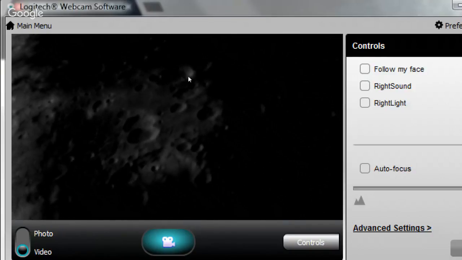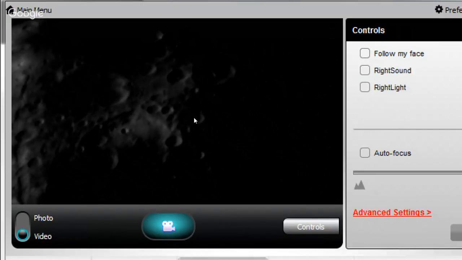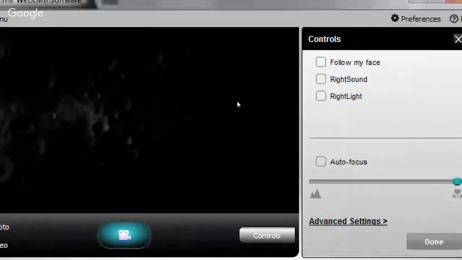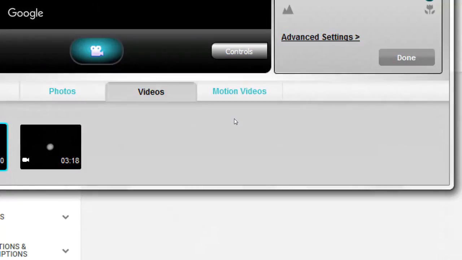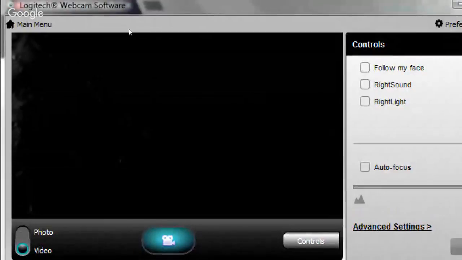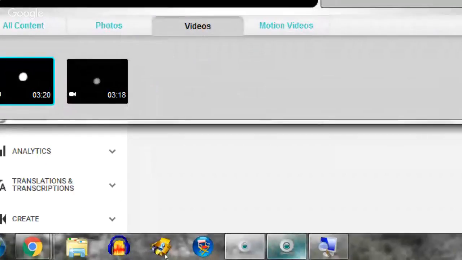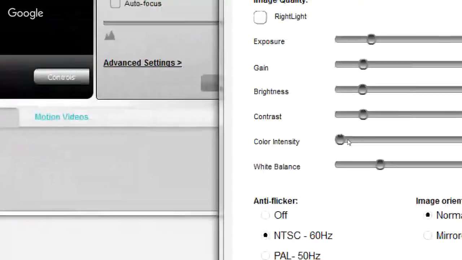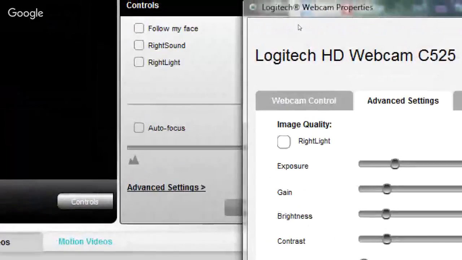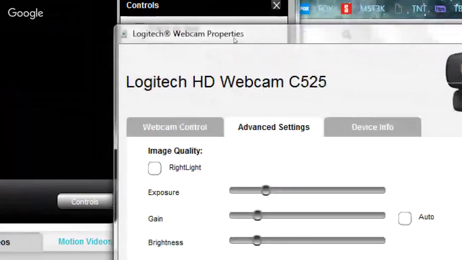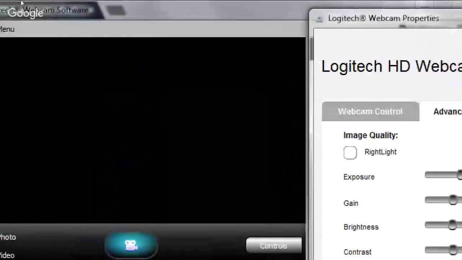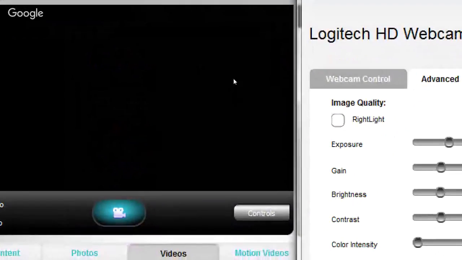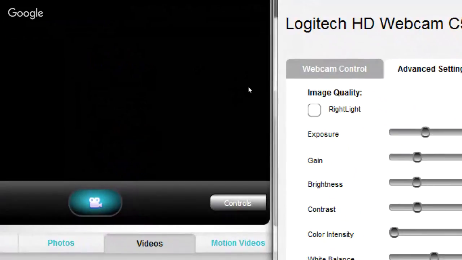There's some of the moon. Where are my advanced settings? There they are. So I need to move this over. I can see it a little better. Okay, we should be able to do something there.